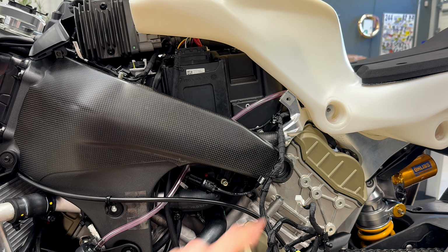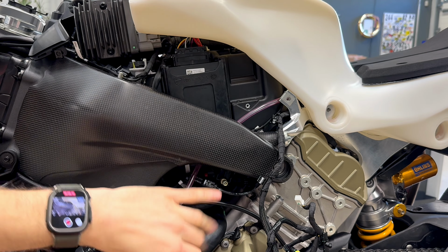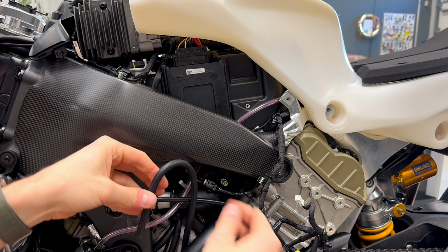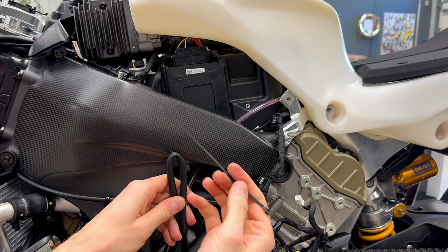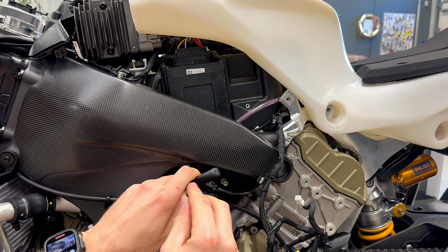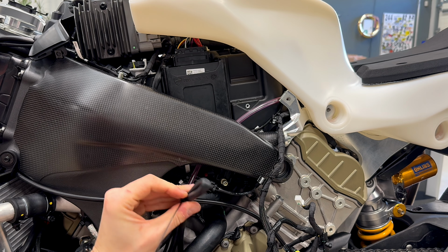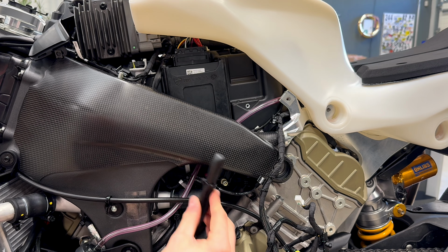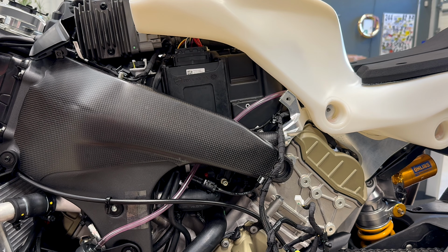After we have connected the ventilation hose from the tank, we take this hose from the original tank, which is now extra and we don't need it. We put down the clamp hose, we bend the hose like that. We will use cable strips, so the hose stays bent like this, and we will put the hose under the frame like this.